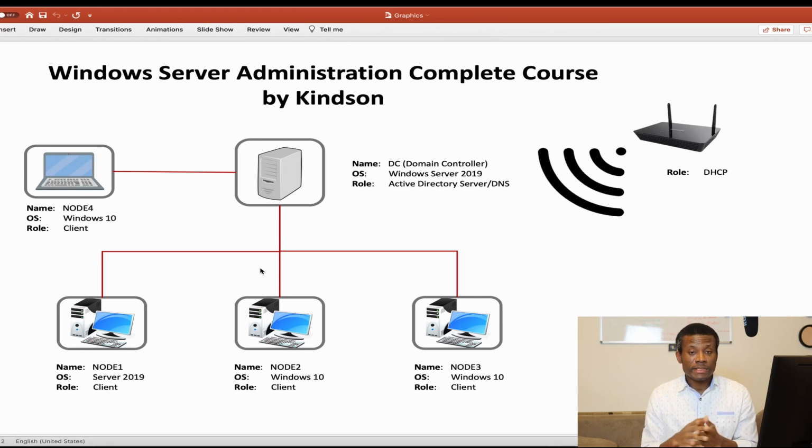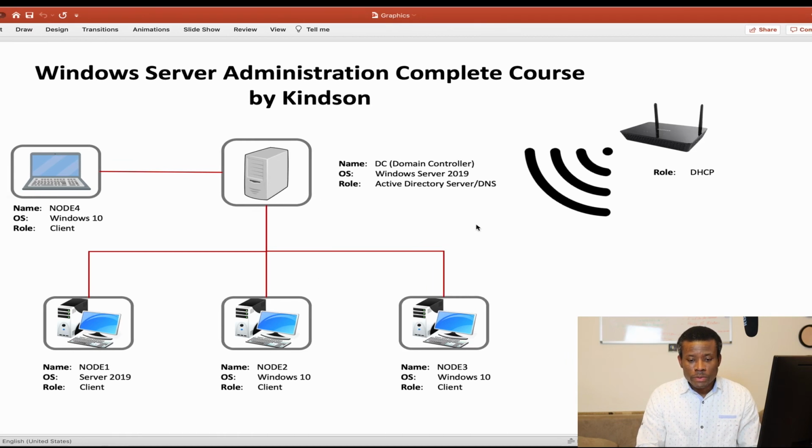And one interesting thing about this demo is that you can actually do it right at home. If you simply have a Wi-Fi, you can set it up at home. Even without a Wi-Fi, you can use VirtualBox. This very tutorial will be done using VirtualBox. So I'm going to be installing virtual machines in VirtualBox, setting the IP address, the configuration, and everything I'm going to be taking you through. Now let me just show you the step-by-step.